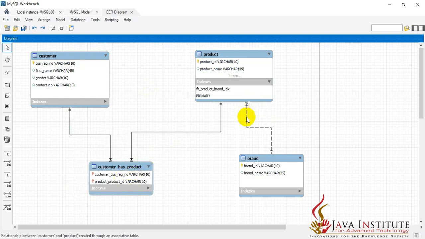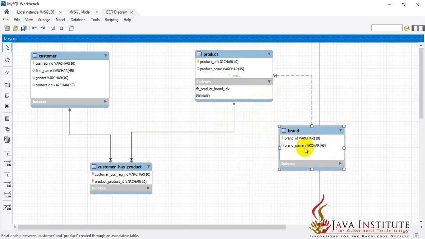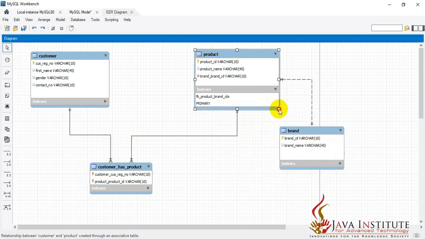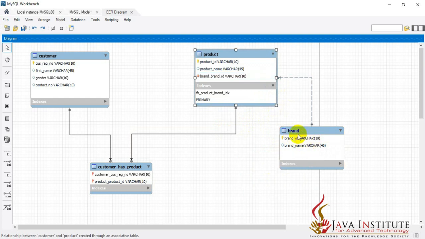As you can see, in this connection we have dotted lines, but here it's ordinary lines, it's not dashed. The meaning of these dashed and non-dashed relationships is, the dashed lines mean the connection is non-identifying. Non-identifying means we are sending this brand ID to this column, and that brand ID becomes a foreign key.